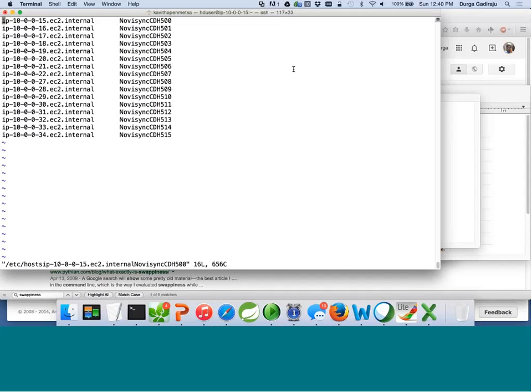Durga, just a quick tip: you can update your 15 host file with all the host names. That way you don't have to use the IP address. Yeah, I will do that.